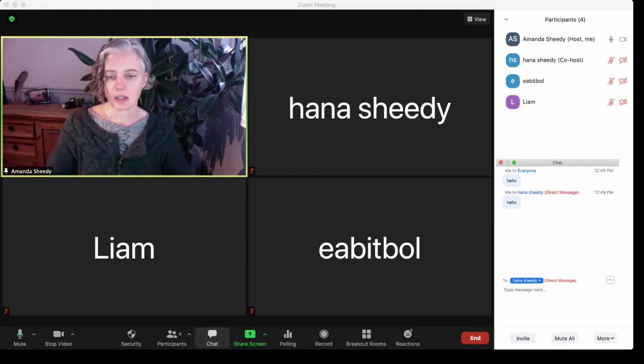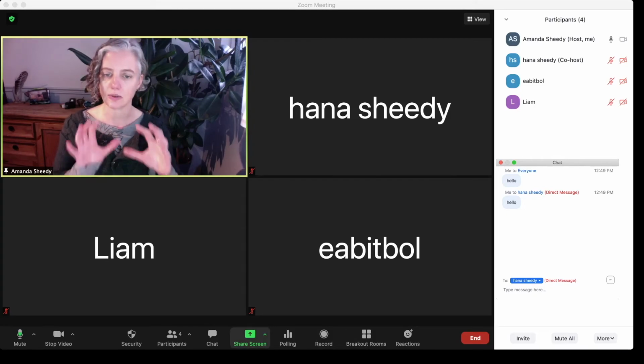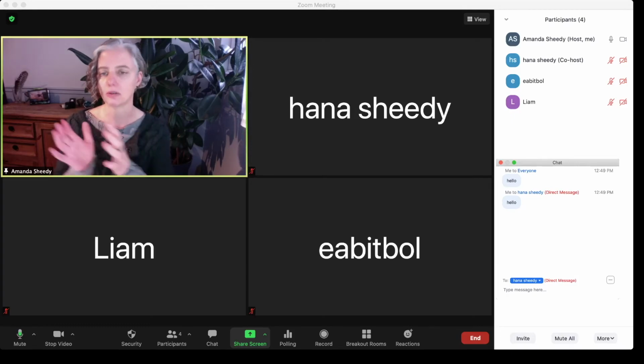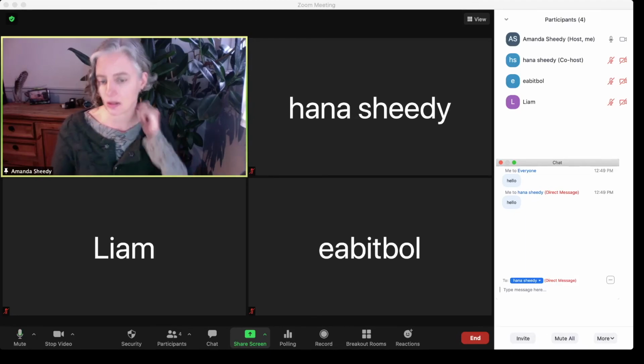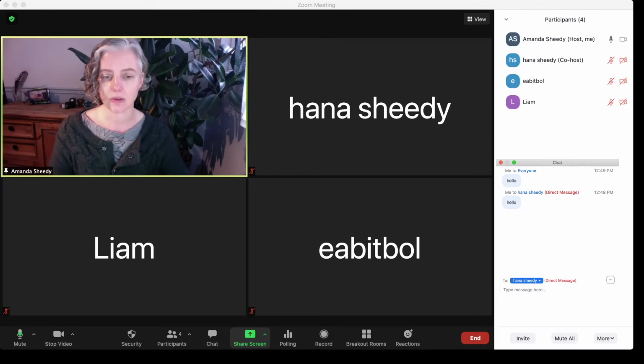The other thing I wanted to show you in here was the polling. Once you've set up a poll, this will appear. If you have not turned on your polling function, if you have not turned on your breakout functions, if you have not turned on your screen sharing, all of these things, if you are missing buttons that you think should be there, you need to go back to zoom.us on the web version of the application. That's where you change all those things. So I've turned all of those on, so they're here.